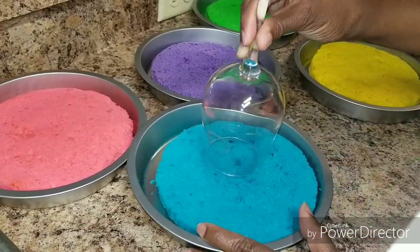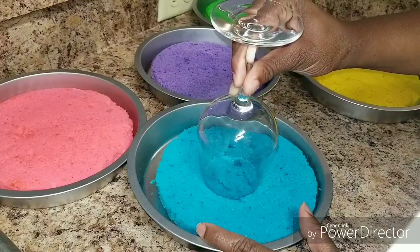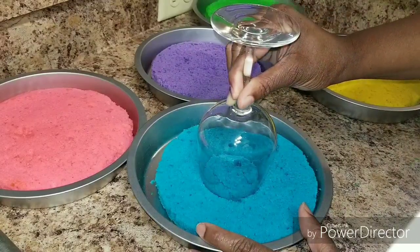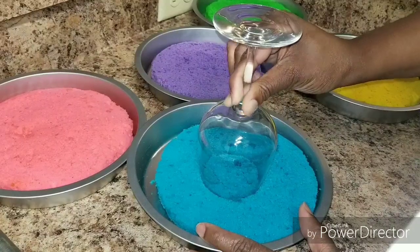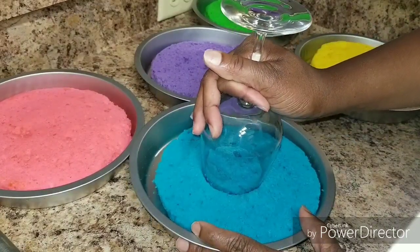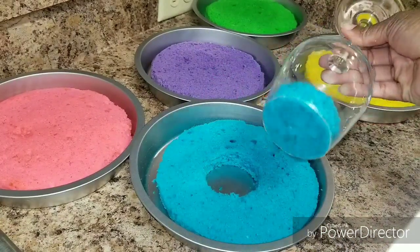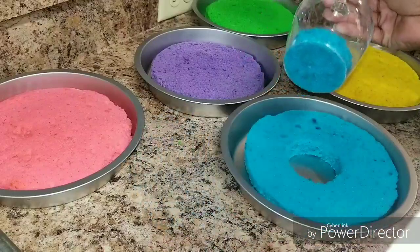So I'm going to go ahead and dab it right in the center. And I had our wedding wine cup, but I thought that was too small, and then the other one was really too big. So take it, run around a little bit, and it should come on out. And if it doesn't, which it did, so I'm gonna go around and do the rest.